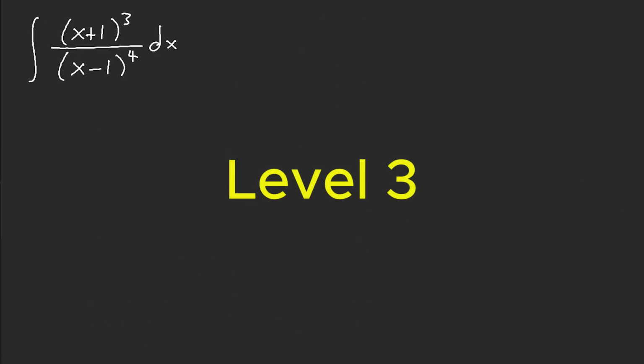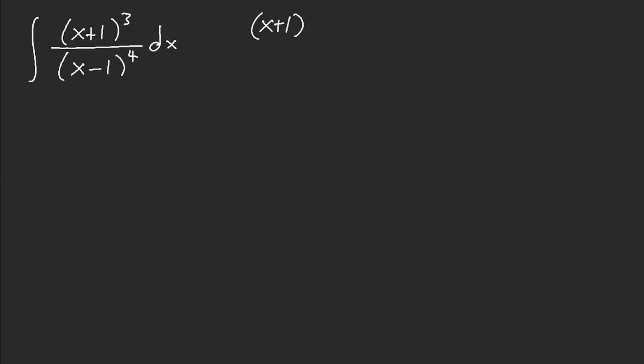Awesome. Oh boy. Now we're on to level 3. This is where things get very, very uncomfortable, but you must get used to it. We gotta learn how to deal with very uncomfortable integral problems. Here, this is uncomfortable, right? Looking at this, it's like, do I u sub this? But then you make this into a bigger polynomial and it's just nasty. You don't want to deal with that, right? What we can do is integration by parts. Let x plus 1 cubed be derived, and then we have x minus 1 to the fourth.